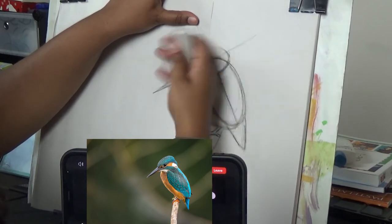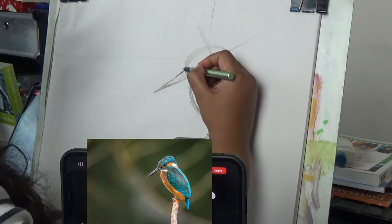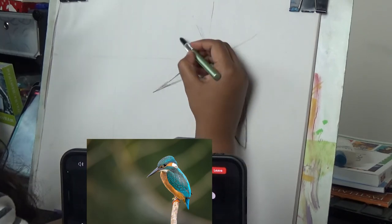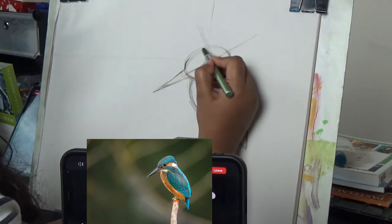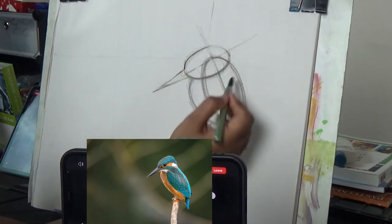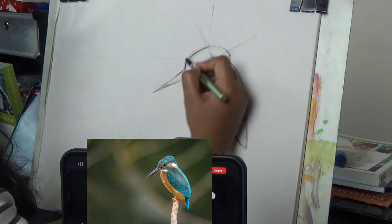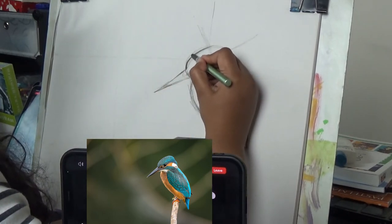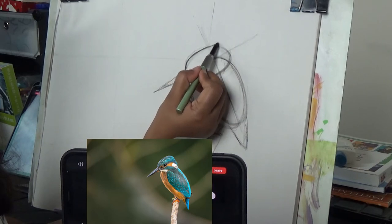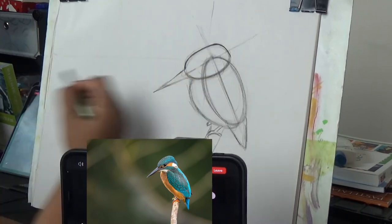So typically this is how light your guideline should be, so you can draw on top of this. So watch what I'm doing. Instead of going slanting like this, I'm going up a little bit for the forehead. And then his head is actually flat at the top. So notice that flatness and draw that flatness. The oval is only to help you with the volume. It's not the final. You will fix any parts that need to be fixed so you can draw what you're seeing. So I've got that line that goes up, turn, flat head, and then at the end, it again doesn't follow the oval. It does go beyond and come down like this. Okay, there we go. That's how the head looks.